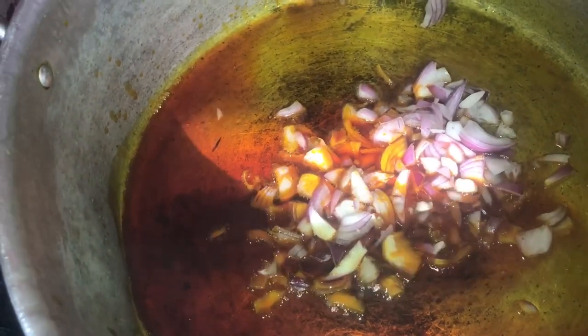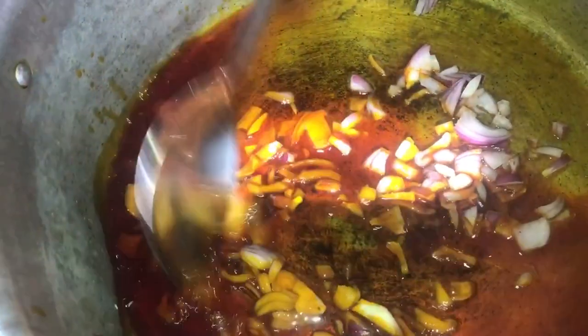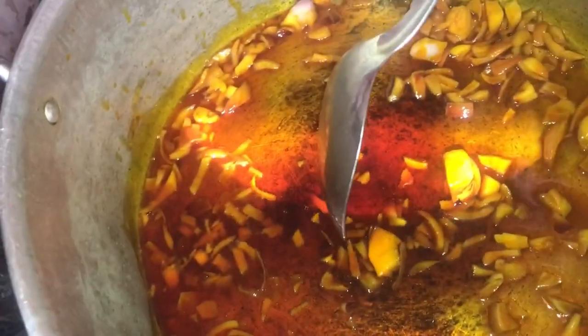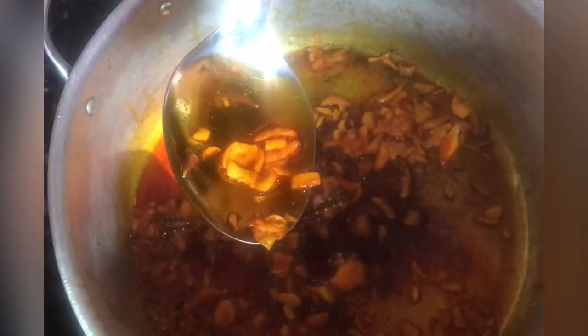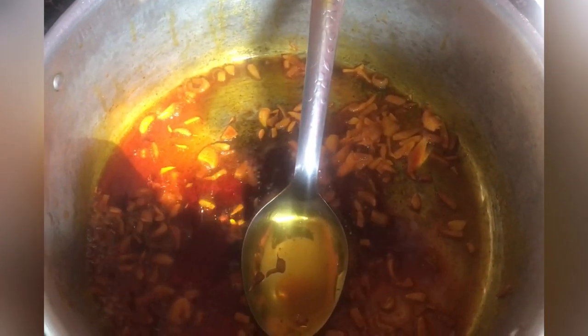It's just that the person I'm preparing this for actually likes onions in his soup, so that's the reason why I'm adding it. If I'm making it for myself, I will not add onions at all. So feel free to skip this part, but in case you want onion in your soup, please make sure this onion gets very, very tender. It should not be raw at all, because it's soup we are making, so the onions should be very tender. The onion is now very tender as shown in the camera. So yes, it is ready for the next one.